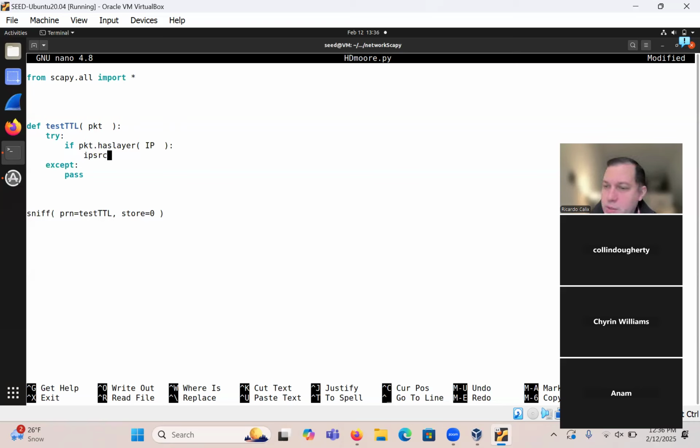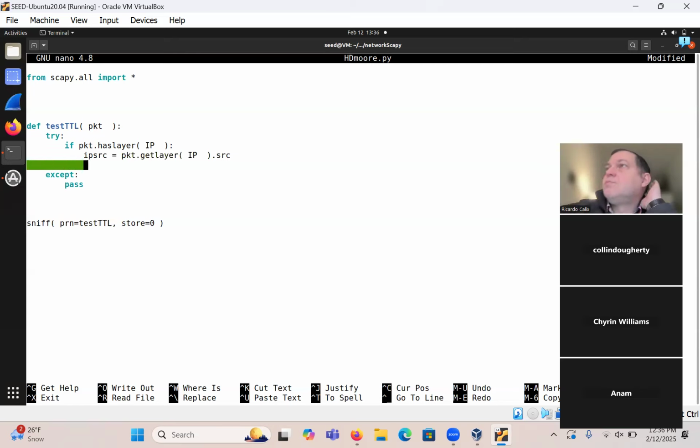So IP source equal pkt dot get layer IP, and from there we're going to get the source, right? So we get from the packet the IP layer, and then from the IP layer we get the source field. Okay, so we got that.